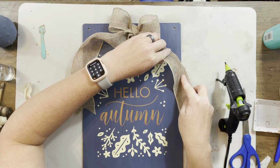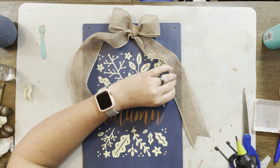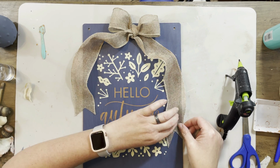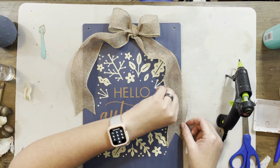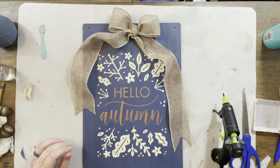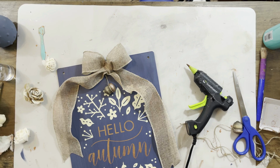And I'll say I probably need to go back and spruce up a little bit of my placement and make the bends of the ribbon look a little bit more intentional. I'm not sure. You kind of get the idea of what I'm going for though.